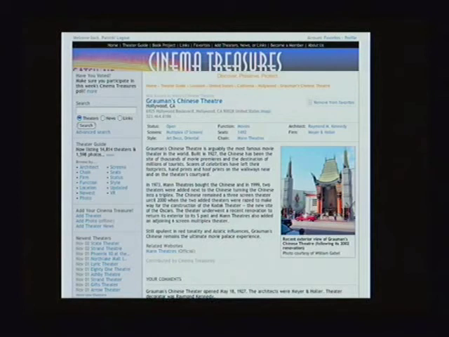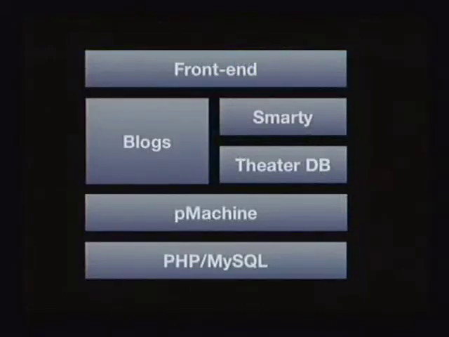So one of the crazy things is because of that, these days, if you do a Google search for almost any theater in the United States, we wind up being one of the top 10 results. And the good and bad thing about that is we get a really huge amount of inbound search traffic. So we can have 400 or 500 concurrent users on the site at any given time. And it's still on one box, and it's hurting. But anyway, so here's a rough breakdown of what the back end of this site is like.